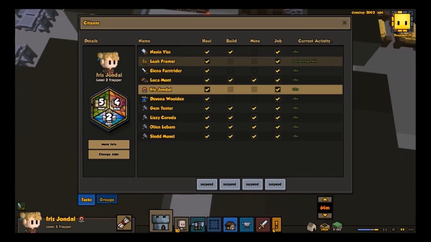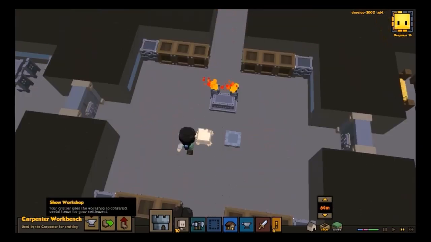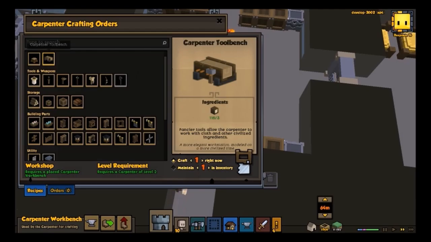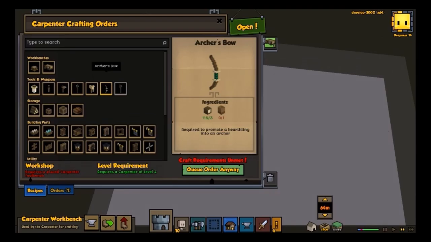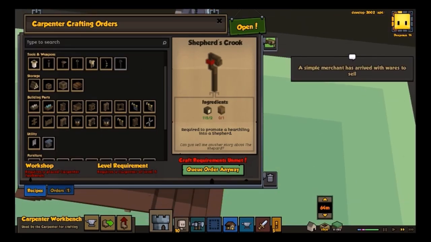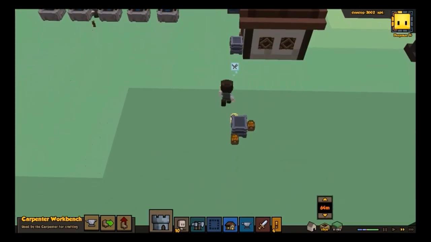Okay, the lag is setting in right now. So, come on. Okay, requires a carpenter tool bench. Why would you need a tool bench to make a bent stick? It's almost the same as an arrow. Oh, simple merchant. We need that bolt of leather. Okay, major screw up. But at least we have the pasture zone built.